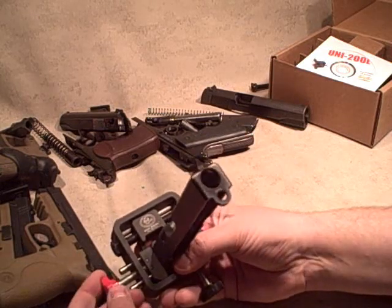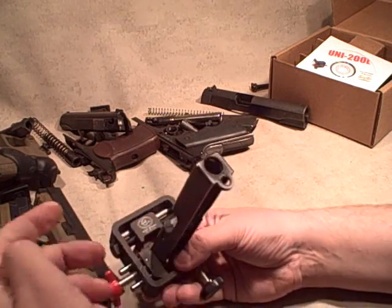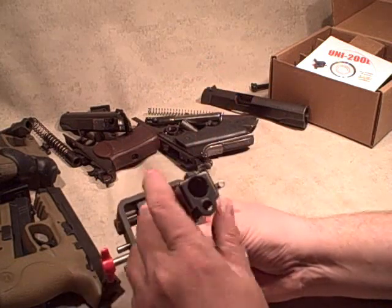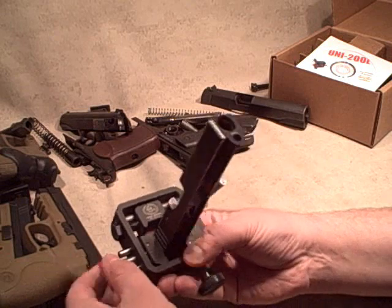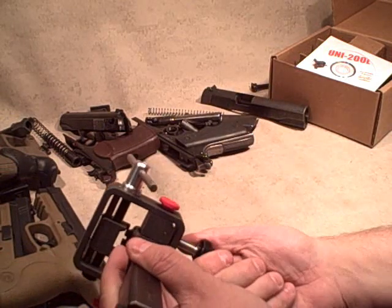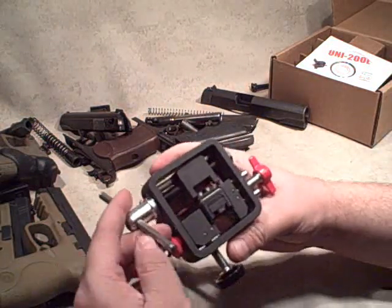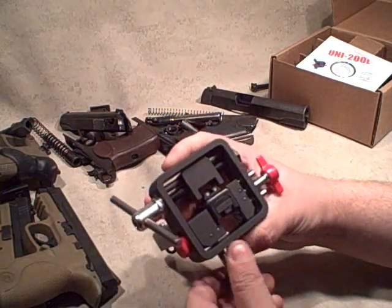Now I'm adjusting two things here. I'm adjusting this in to hold the slide tight, but I'm also adjusting it this way. I'm just sort of supporting it with my fingers, and then when I tighten it, I make sure that it's all nice and squared up. Tighten this just to get it squared up, and I probably could have brought it a little bit higher actually. I probably would bring it a little bit higher.